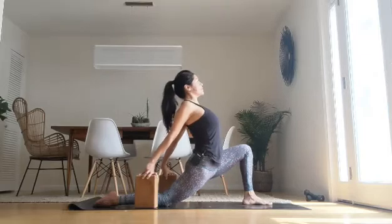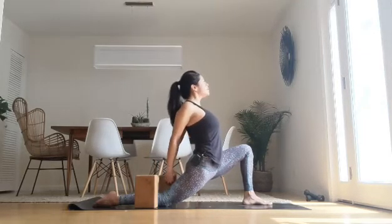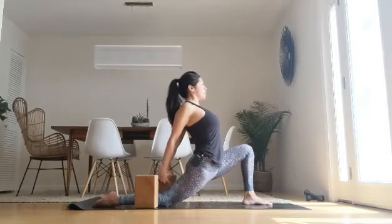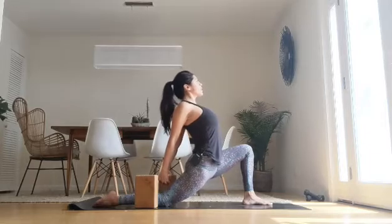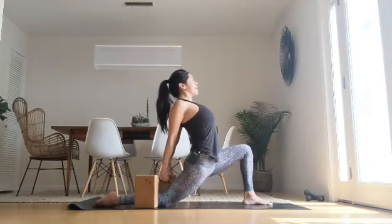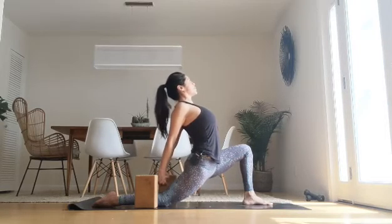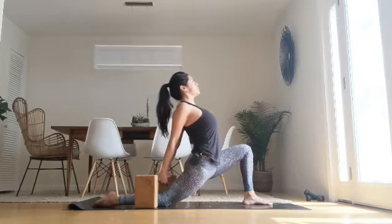Or if it's accessible for you, interlace the fingers, but find the opposite grip behind you. Without hyperextending your arms, elongate them. Okay, and then as you continue pressing your left heel into the floor, you can actually keep lifting the lower abdominal and then back bending from your upper body, from your upper chest.